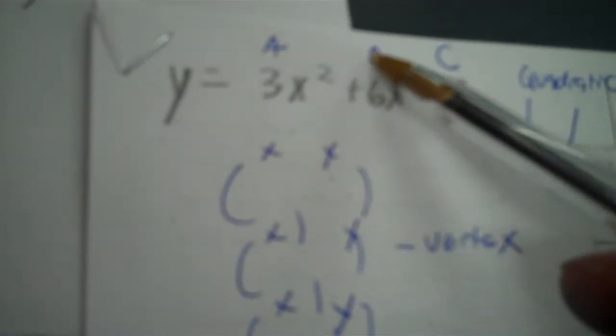Okay, there's a formula that finds the middle as long as it's in ABC form, which it is: ax squared, bx, and c. It is the opposite of b divided by 2 times a. So write that down. Opposite of b divided by 2 times a. Now I'm not going to put any x's down there, I'm just using the coefficients. So the opposite of plus 6 would be negative 6. So I cross that out and just put the negative 6. That value makes it the opposite.